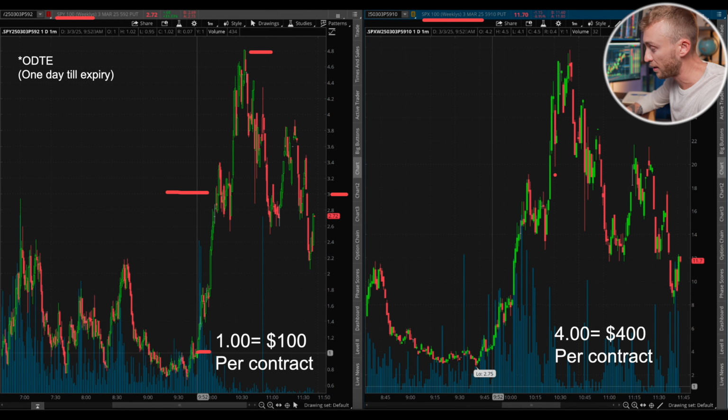All right, and these ended up going up to about 480. If you're trading the SPX, which again, if you're newer, I would recommend not trading the SPX until you've really learned how the S&P moves. Start with the SPY, and then you can start trading SPX. But this same area at 952, these contracts were worth about $4, 400 per contract. And if you were to buy one contract here at 4 and sell up here at this consolidation area, they went to $1,600. So you went from 400 to 1,600, and that's a $1,200 profit.